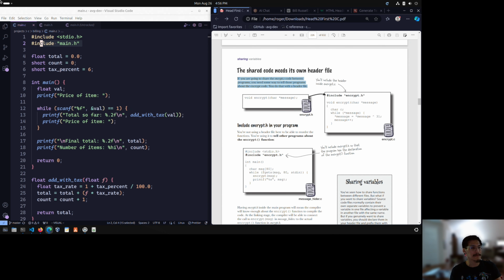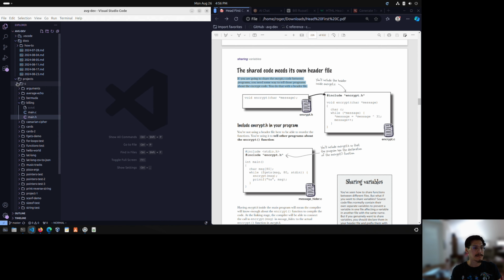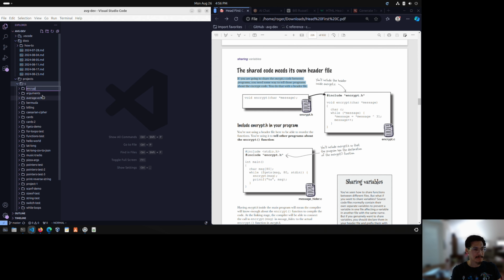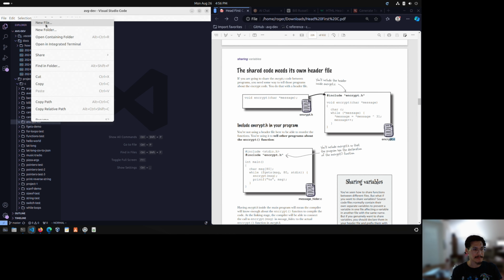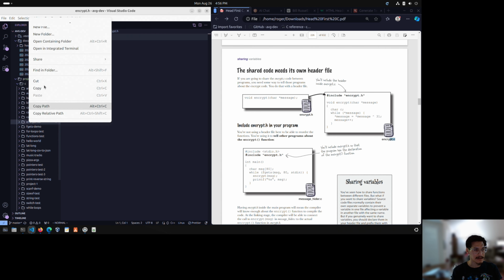Yeah, let's start writing code. Let's create a project that mirrors this. So I'll have encrypt-XOR for this. Then we'll have encrypt.h and encrypt.c.